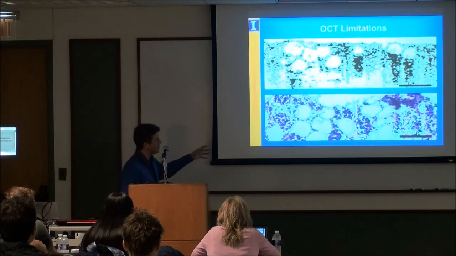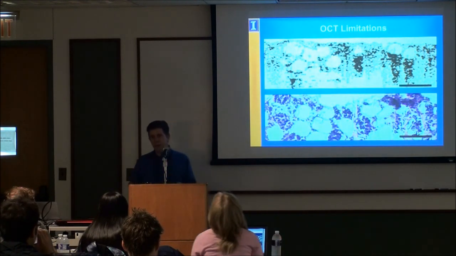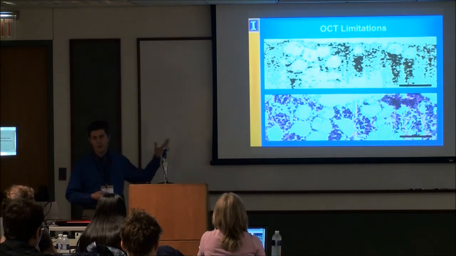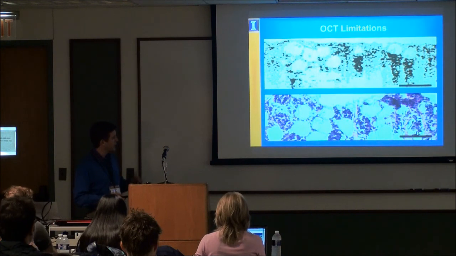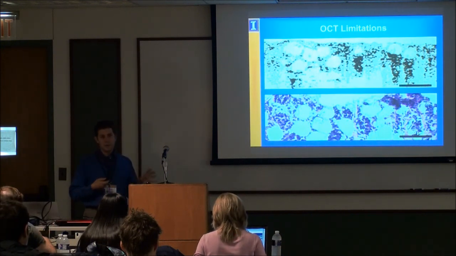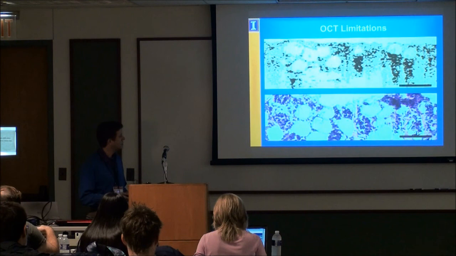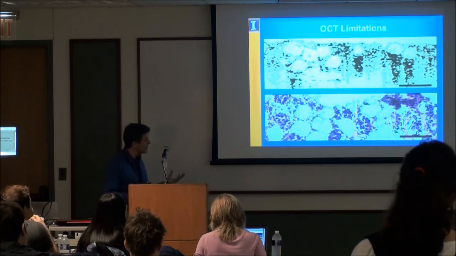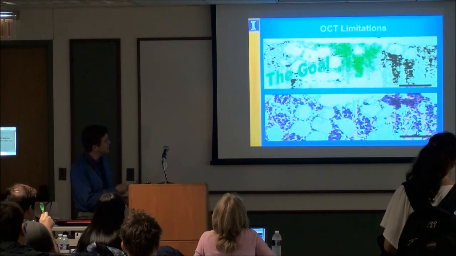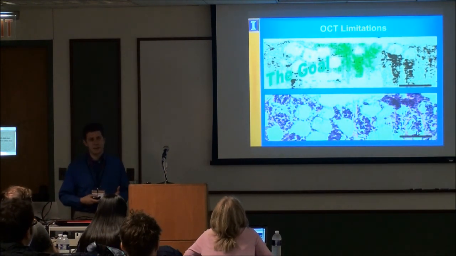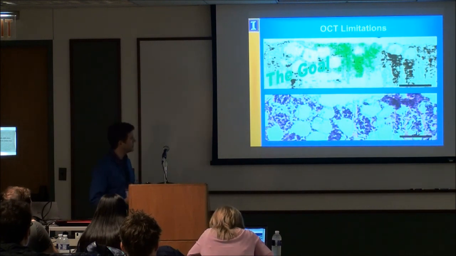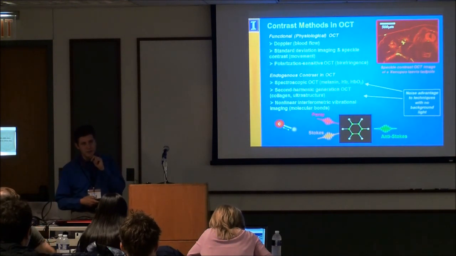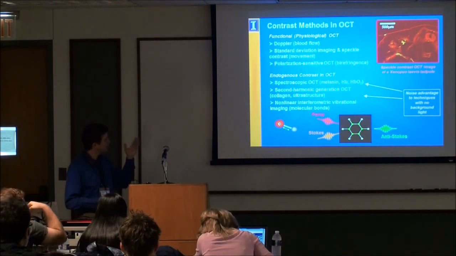Now, histology has the benefit of being able to do some form of molecular imaging. They add different dyes or stains that will target different molecular structures, chemical structures, and that is a basis by which we can stain and identify tissue for diagnosis. Well, we don't have that luxury necessarily in OCT, but our goal is really to have some type of contrast agent that can give us that molecular specificity of these different tissue types. So if we think about the contrast methods in OCT, there are many that we could generate.